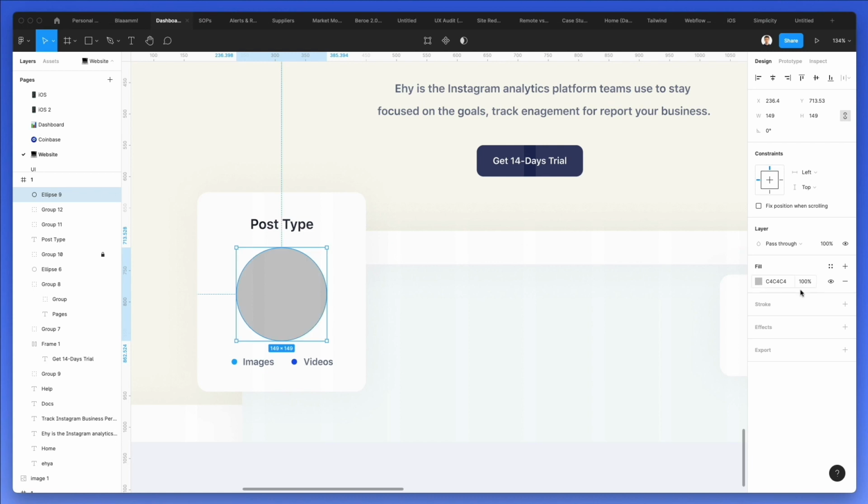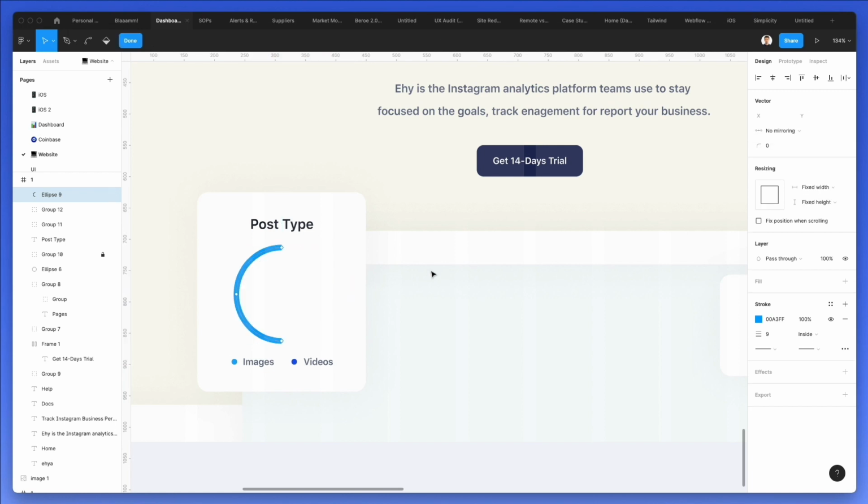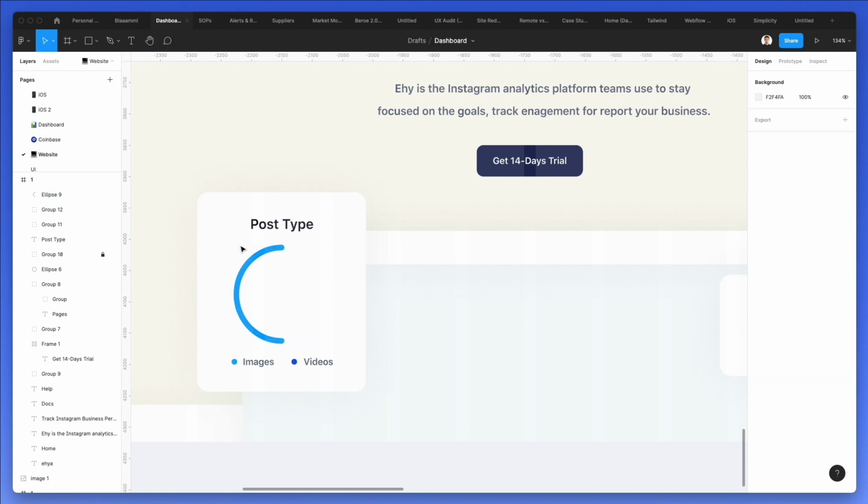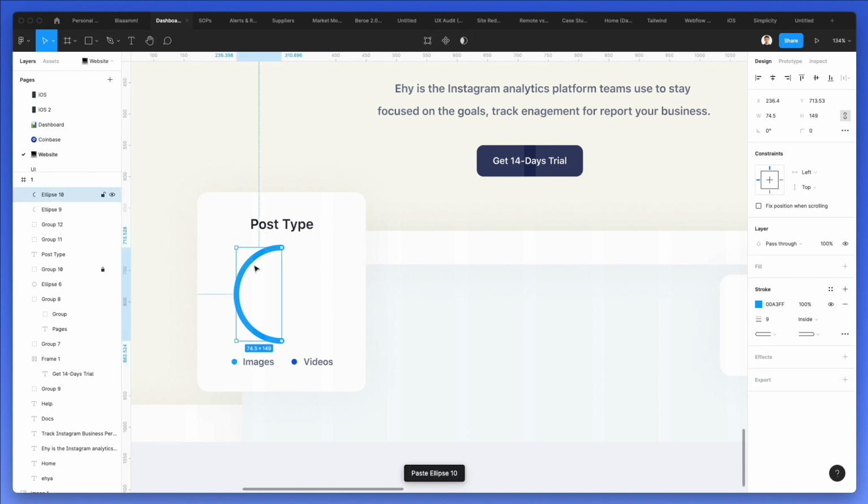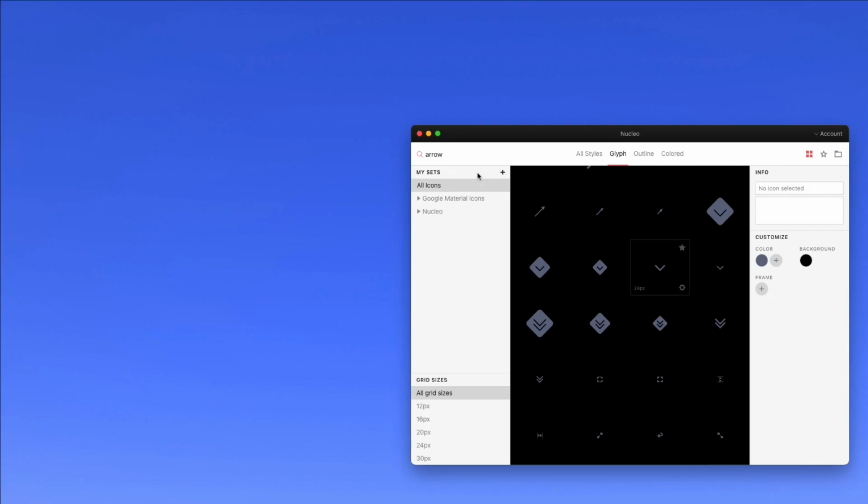And what we're gonna do is we're going to add a stroke, remove the fill, increase the stroke quite a bit. I'm going to make this completely just baby blue, and we're going to round it up. And here we go. Now let's create a duplicate, and I'm going to just flip it horizontally.